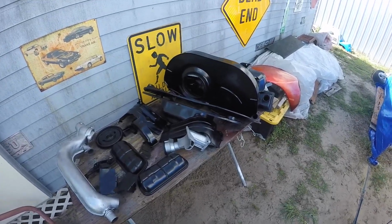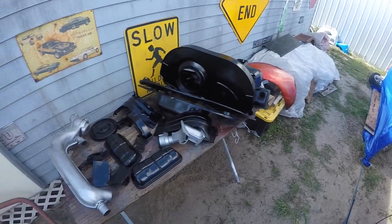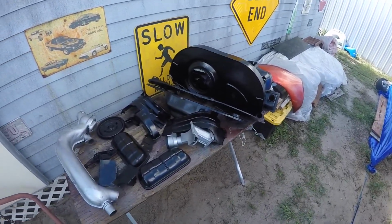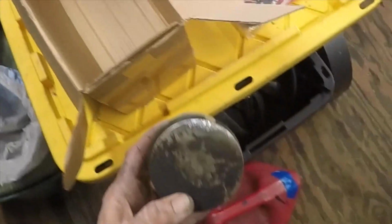But a little scarred up on top, a little bit. Areas in the head that have to be worked and ground down, reseated. That's what we're doing now. So it's a mess in here. We got all kinds of motors going on. Here's the damage that was on the piston, as you can see.